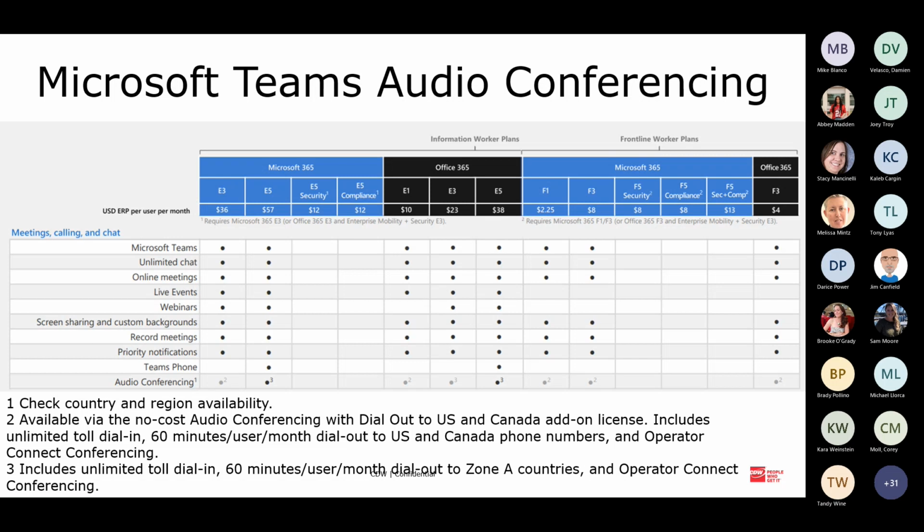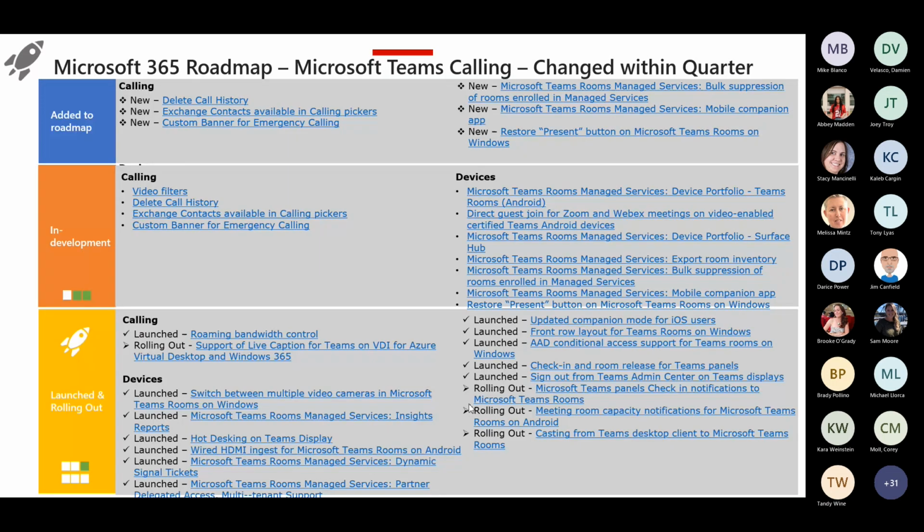And like I said, unlimited dial in. So you can have people dial in unlimitedly from anywhere into your meetings. You do get 60 minutes per user per month of outgoing calls from your user group. So if you have 1,000 people in your organization with any of the licenses that we talked about here, times that by 60, you get 60,000 minutes of outgoing calls that people can place right from a Teams meeting. Pretty cool to be able to do that. So all you have to do is go in and assign that license to one of the users.